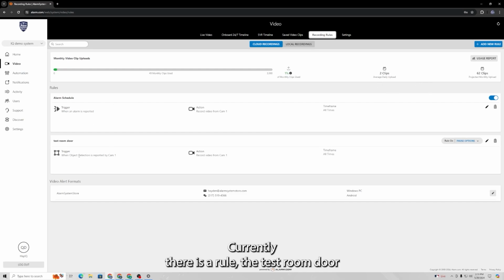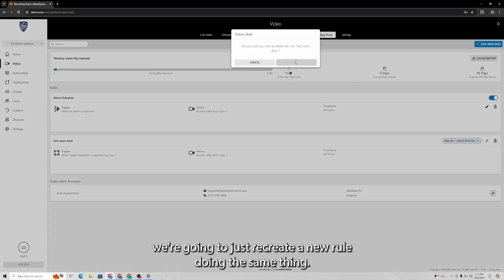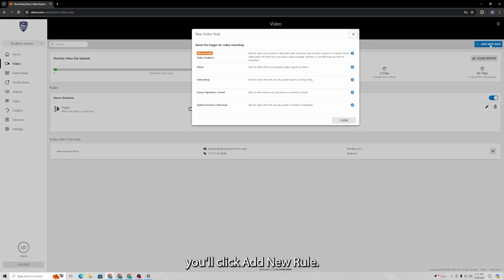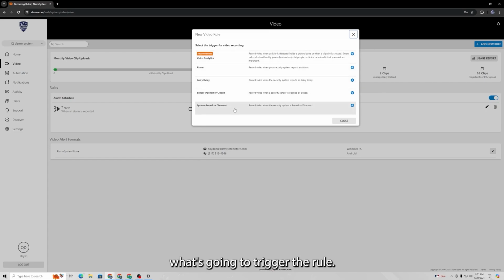Currently, there is a rule, the test room door, that you guys are going to see in a moment when I showcase the timeline setup. But anyway, we're going to delete that, and then basically we're going to just recreate a new rule doing the same thing. So once that is deleted, up here at the top right, you'll click Add New Rule, and then you can choose multiple different options as to what's going to trigger the rule.